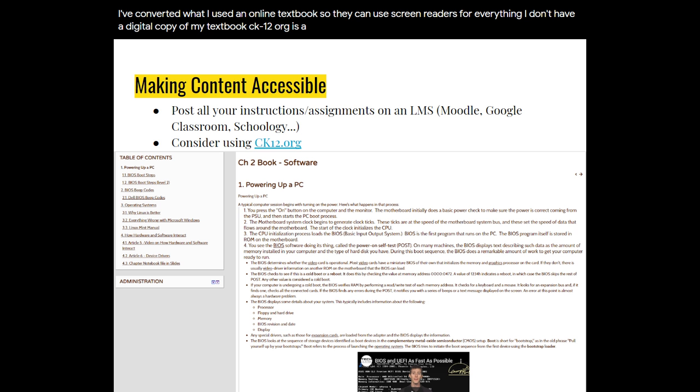ck12.org is a foundation that creates textbooks for almost every subject. They're all free, they're all editable, they have videos, links, all kinds of stuff in them, and many of our teachers have gone and said, okay, when we go to adopt a new textbook, we're always like, look there first, make sure there's not already a free one there, and you're allowed to print them, send them off, and get them turned into paper books too, and the greatest thing is you can reorganize them and edit them and make them your own.